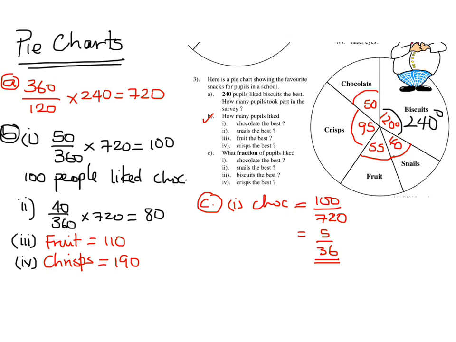All right, because this is so easy, I'm not going to do another example. I will put the answers down for the rest of them, and you can pause the video here just like before and see if you can get the same answers. Okay, so here are your answers here in turn for your snails, your biscuits, and your crisps.